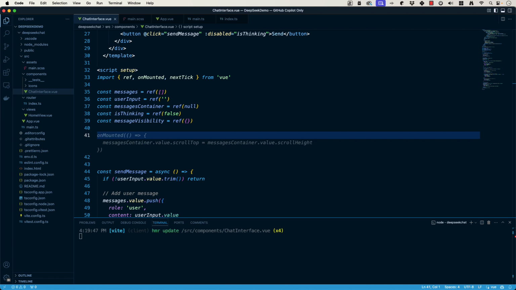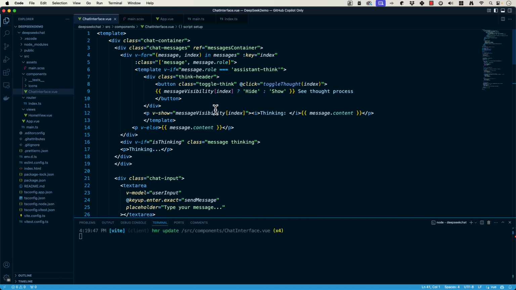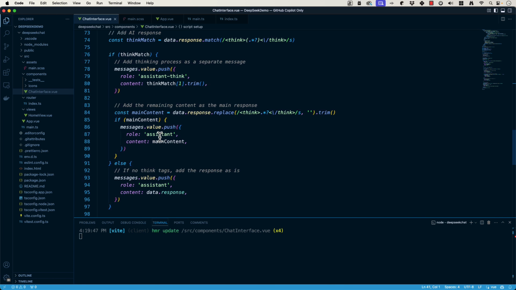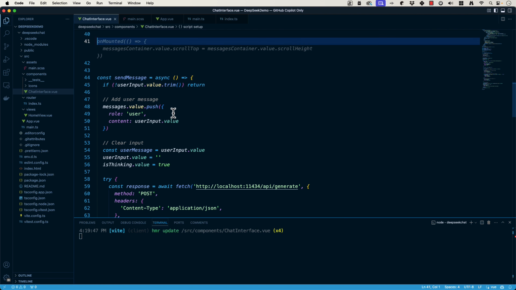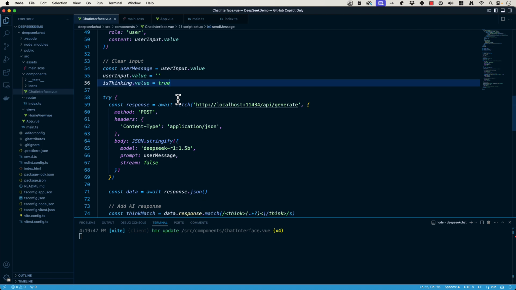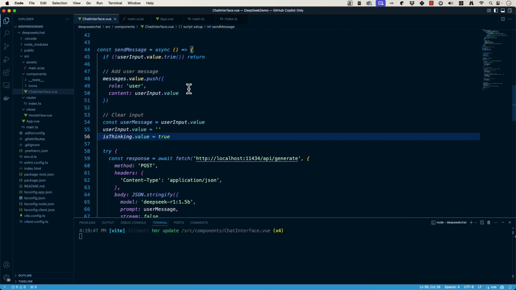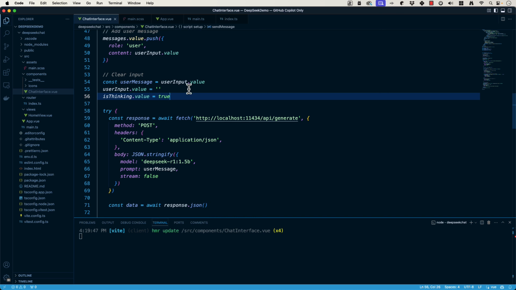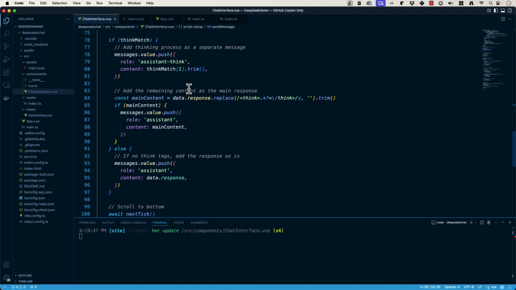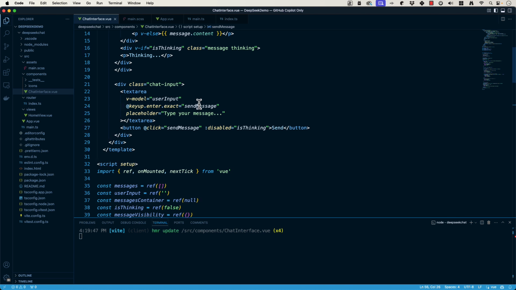And here, this message visibility value is going to dictate whether we're showing the thought process or hiding the thought process, all based on that little value, which I can't find now, and I'm scrolling around like a maniac. Okay, it's going to be somewhere in here. Where did I put message visibility? There it is.